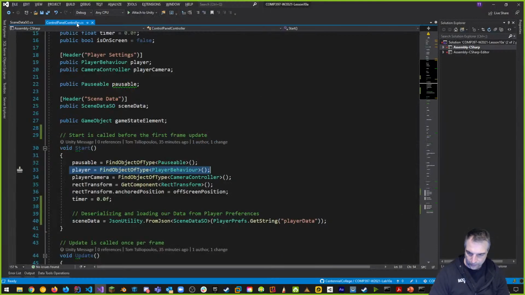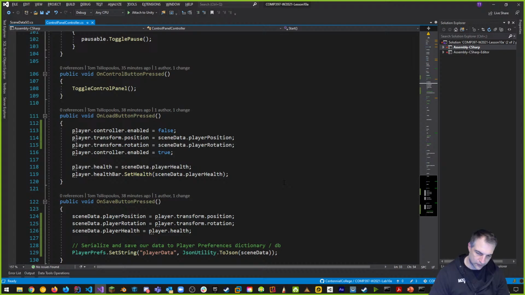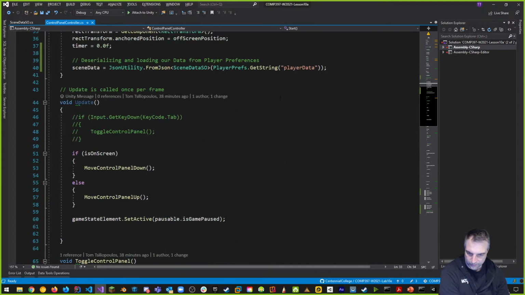If I go back to here, it says I cannot deserialize into something of type SceneDataSO, because of my scene data, the stuff that I'm trying to save or load from JSON. So let's see what I'm getting.